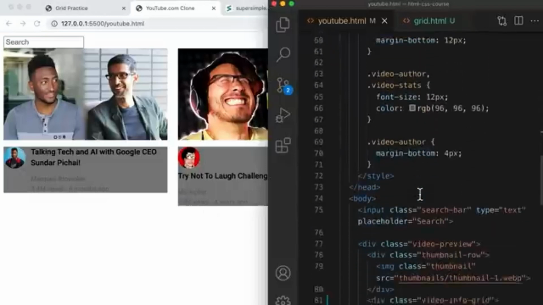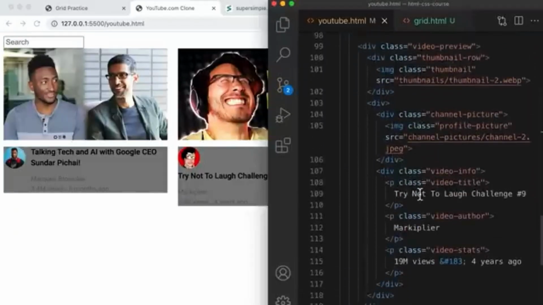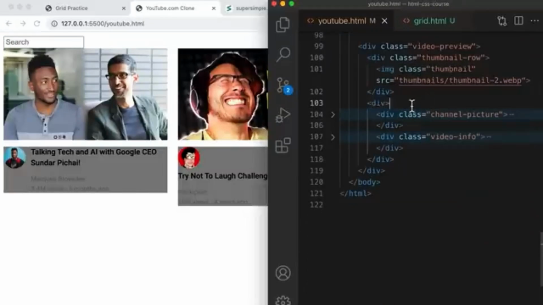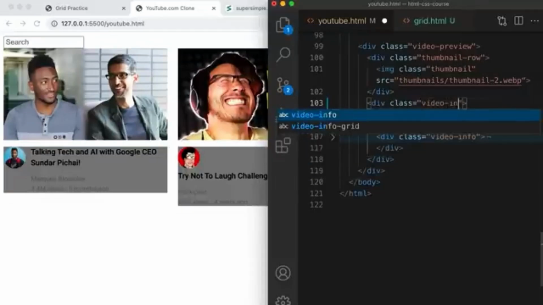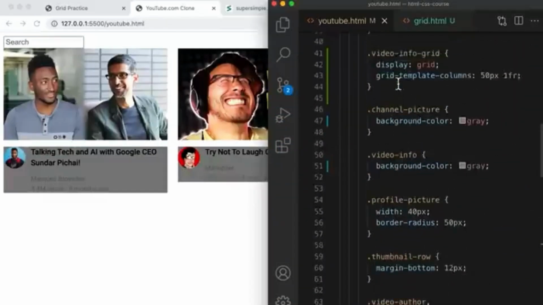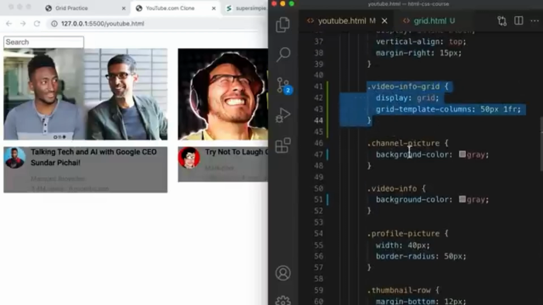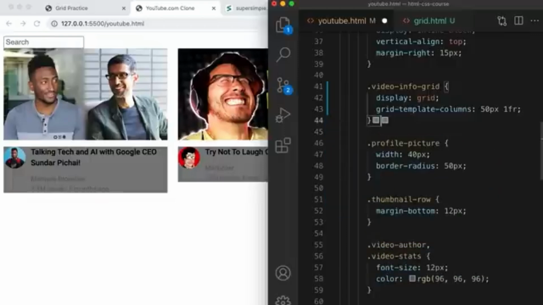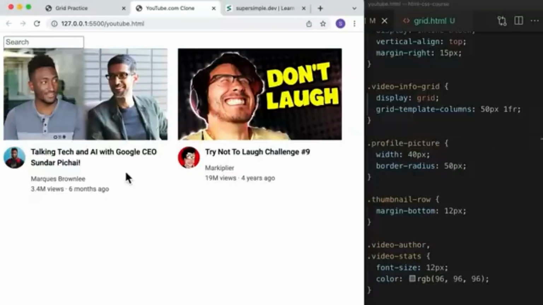Now let's set a grid for the second video preview. We're going to scroll down. So remember, we're going to set the styles on the container here. And then these 2 divs are going to appear in our grid. So we've already created the CSS at the top. We just need to set a class of video-info-grid. Save it. And then all the styles that we wrote up here will target that class. So now we have both of our grids, and you can see our horizontal layout is perfectly aligned with the rest of our layout. And now we can remove this background color, and this part of the project is done.